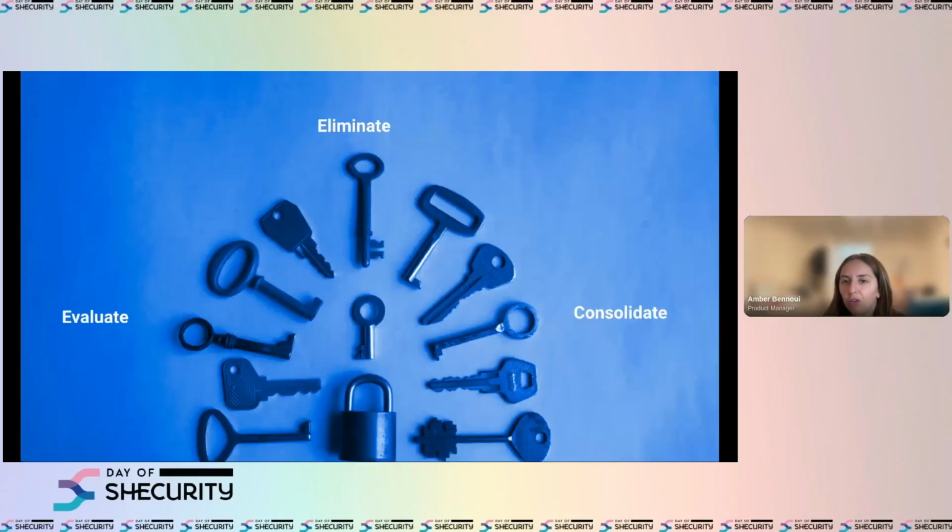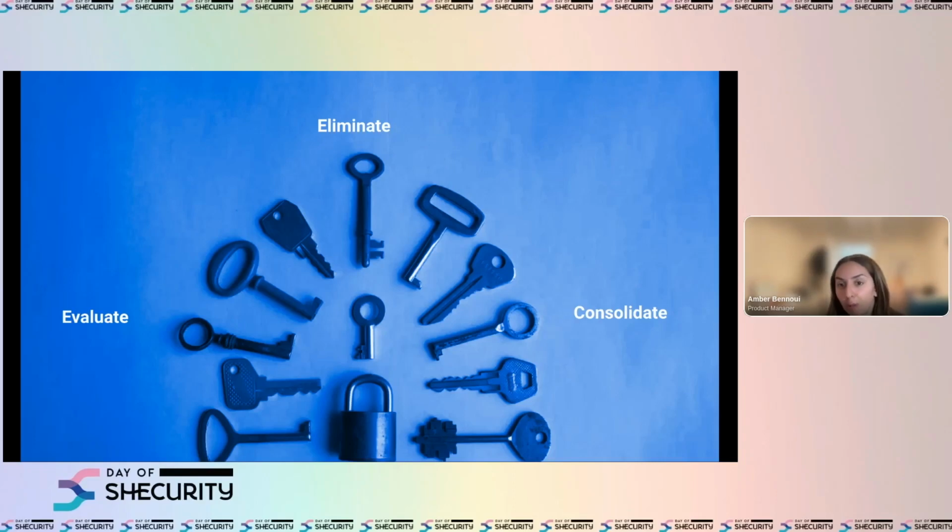And then there's also rationalization. Like I said, you have that inventory, you have that feedback, you have that measurement that allows you to do very good things now. You can continuously evaluate. So you can build a framework around whether a tool is necessary and whether it's effective.